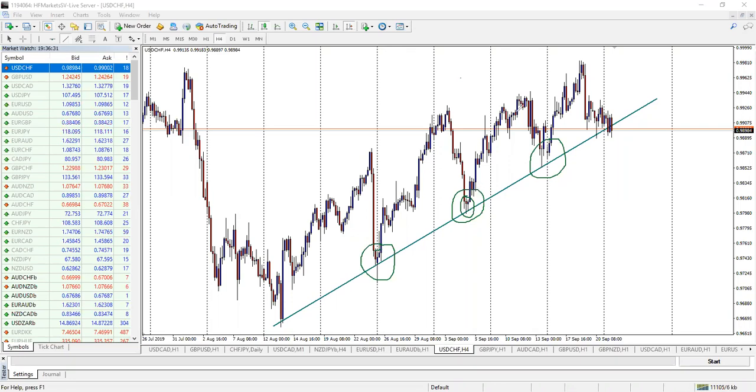You have to hold. Just hold your trade. Let the market move. You see the market moving. Wait for the market again to come back, then you enter again. You see, we have this pin bar here, then the market boom. We have another pin bar formed at this area, then the market boom.